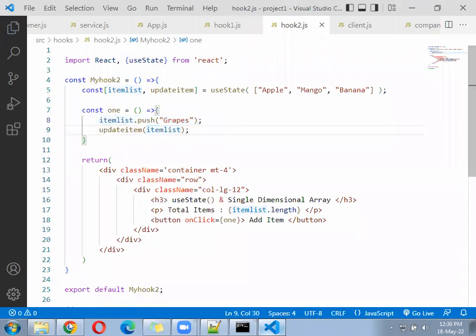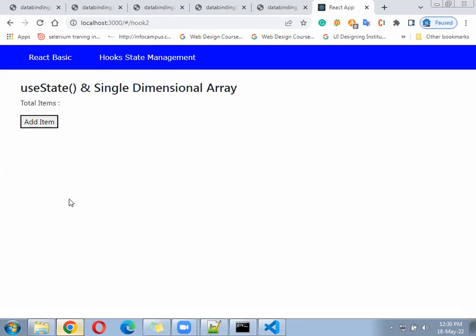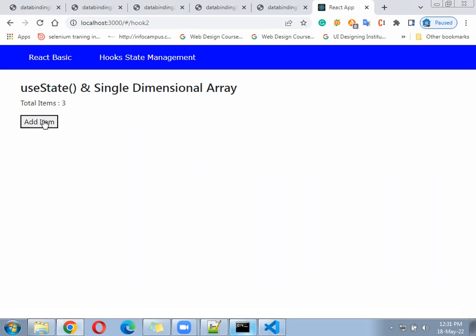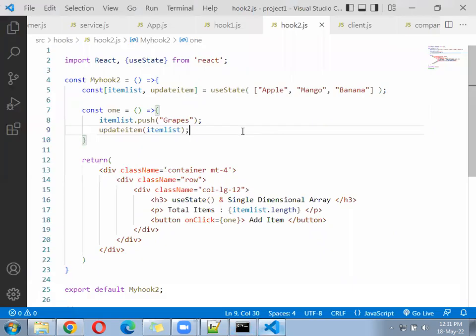For me the length is 11. Not happening anything, because these all are the temporary solutions we saw. We tried to add using the push method and all. It's completely ignored.